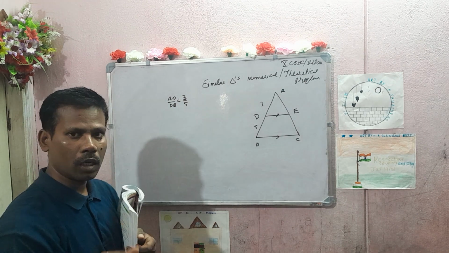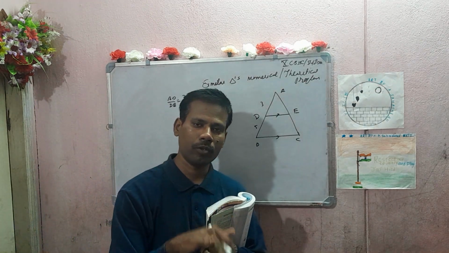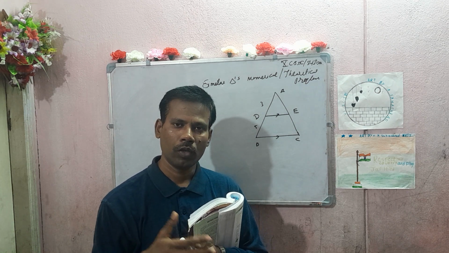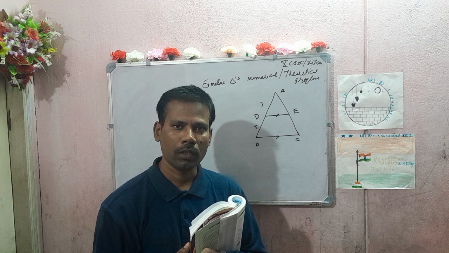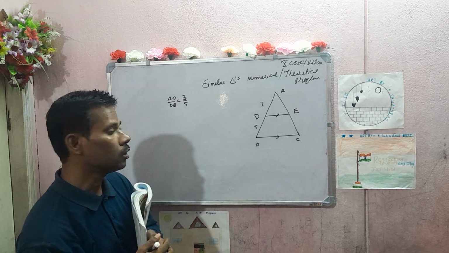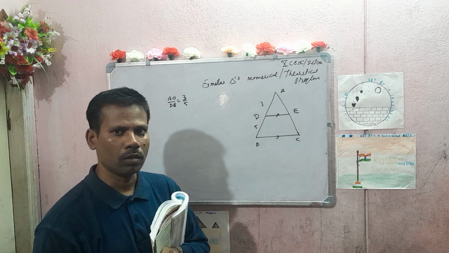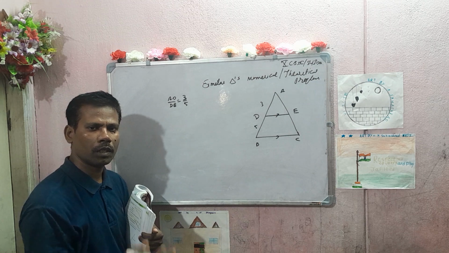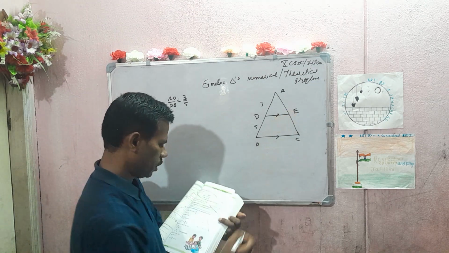We are doing numerical problems, and that too on the basic proportionality theorem. All the theoretical problems I have completed. Now for 2 to 3, or at least 4 classes, I will be doing these numerical problems based on similar triangles. This is very simple compared to theoretical problems. Numbers are given, you just need to replace them, that's it. So what is asked?